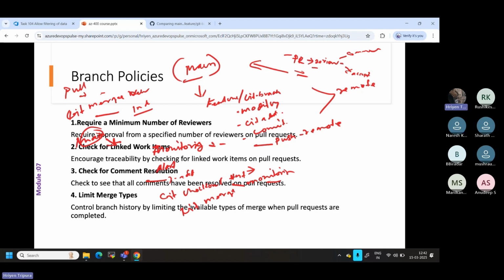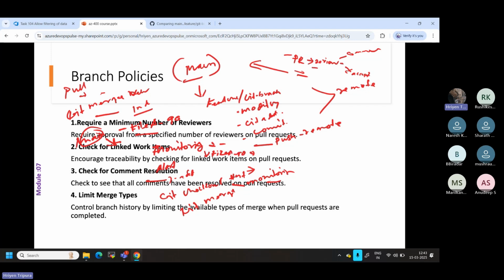In this situation, conflict will not come because it is only code changes you are going to make. Only when you have a specific set of code in the same line. Let's say in the main branch we have a file called file A, and at line number 90 there is a value. In your other branch, the monitoring branch, the same file A exists, and line number 90 has a different value.